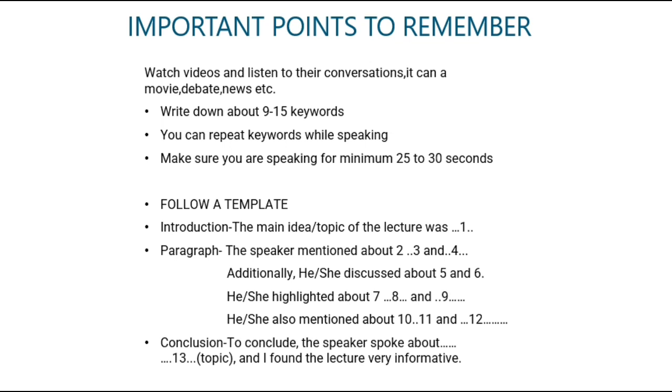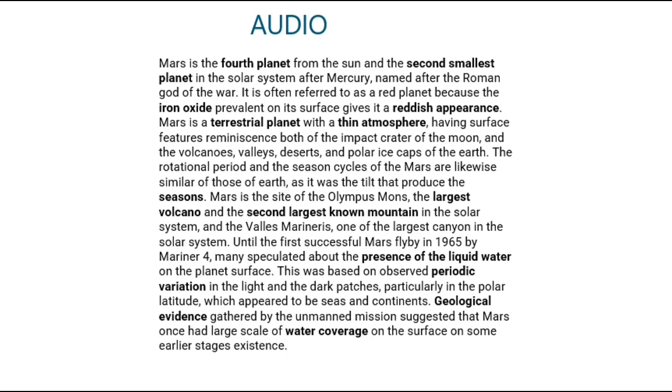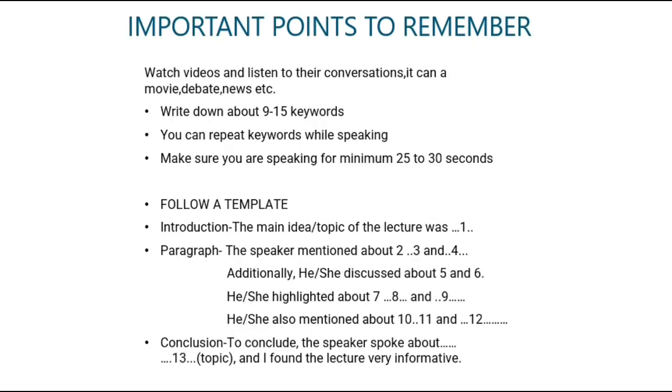We have to write down at least 9 to 15 keywords. You can repeat the keywords while speaking, but make sure you're speaking for minimum 25 to 30 seconds. Follow a template. We have to follow a template so that we don't hesitate or repeat while we're speaking. The template must have introduction, then you have the paragraph, then you have the conclusion. So this is the template.